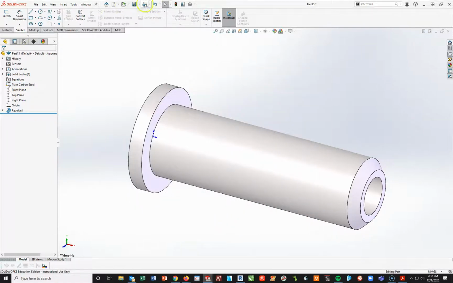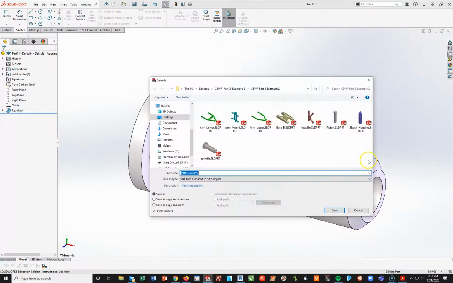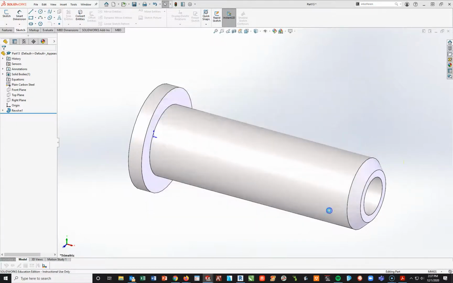Okay, I'm going to file, save as. They want us to call this, in this case, the spindle. I already have a spindle in there. I see it already in there, and you can use it if you wanted to. But I do want you to start learning how to use your own or making your own, because part of the 80 minutes is, can you build this in that 80-minute time frame. All right, so there's my spindle.